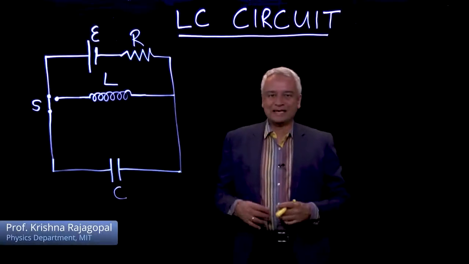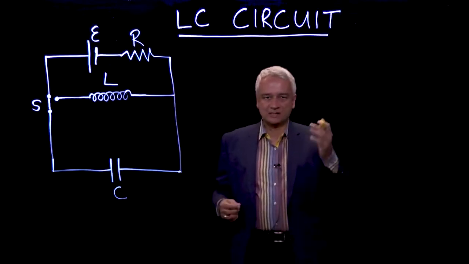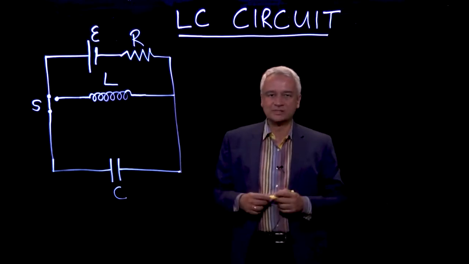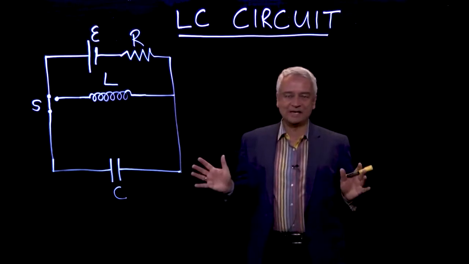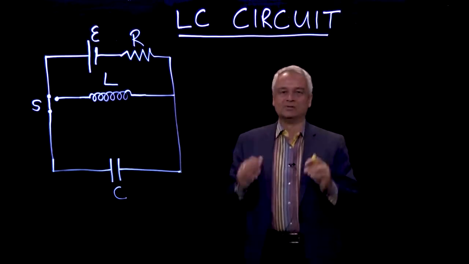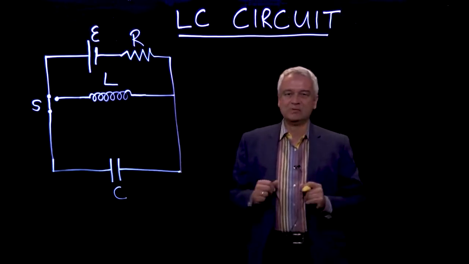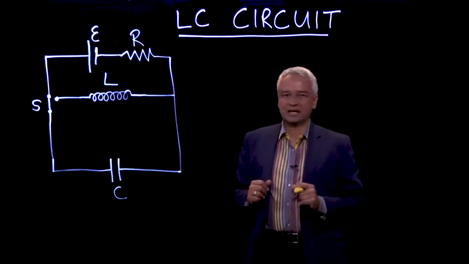So after that extended introduction in the last video, when we went back to 801 and talked about a mass going up and down on a spring, we're now ready to do LC circuits. And what we're going to see is that the math of an LC circuit is identical to the 801 math that we reviewed. It's identical. We'll get there. So let me introduce then the LC circuit.